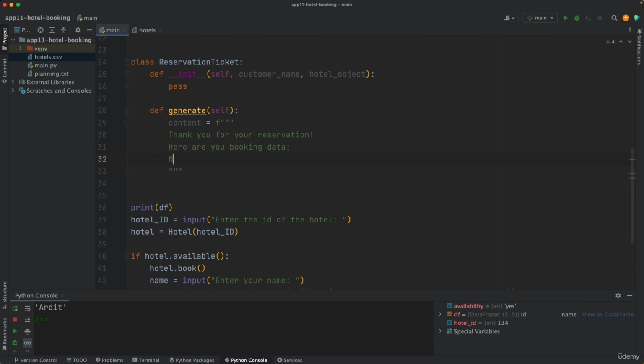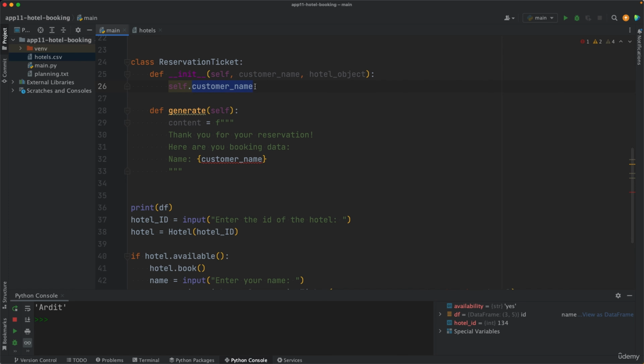So you can say then name, and there you have a placeholder. So this would be the customer name. Again, can you write it like customer name like that? Well, no, because this is a local variable of the init function. So in that case, we make this an attribute of a reservation ticket instance. We do that using self. So self is an instance, and then we add customer name to that instance.